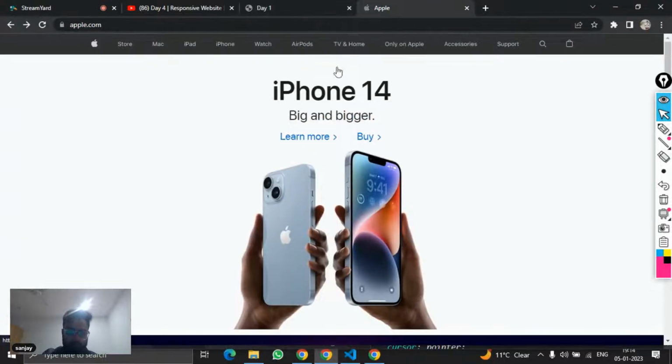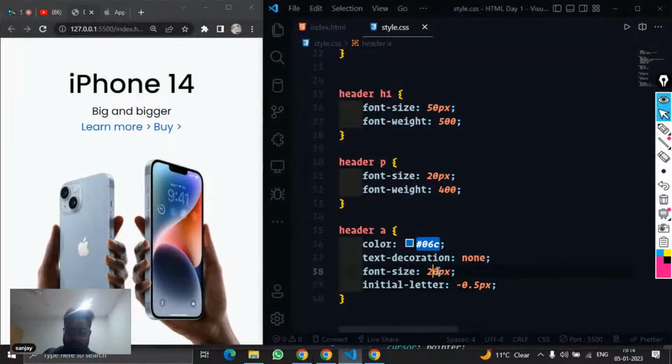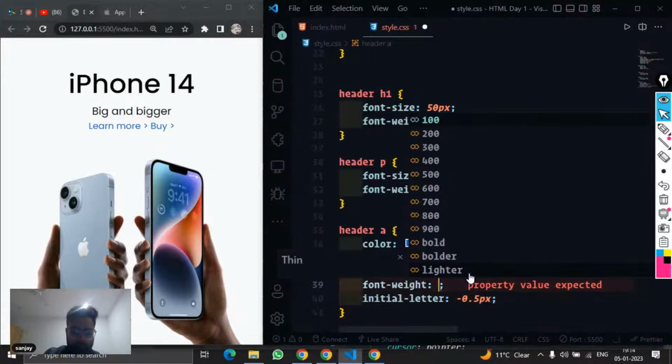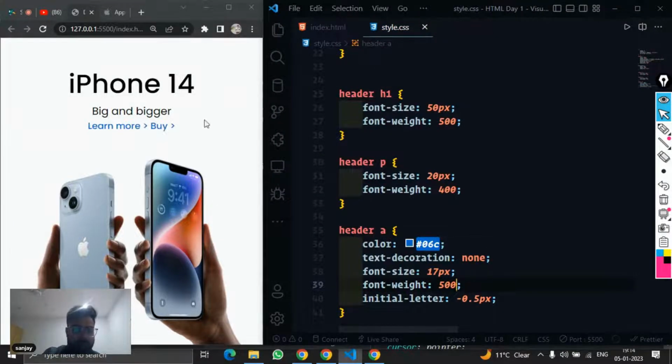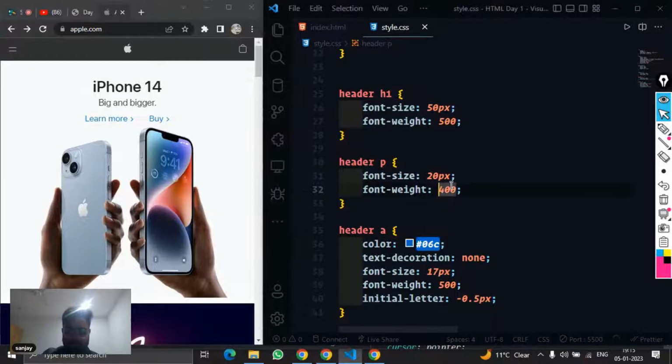I think the font size is a little small here, and the font should be thicker. So font size I think 15 pixels, 17, and font weight 500. Better. We are close, not that much, but I feel like we are.